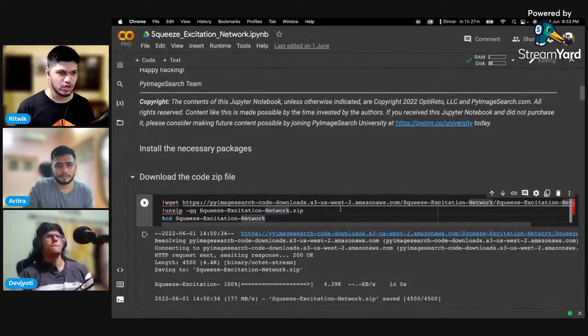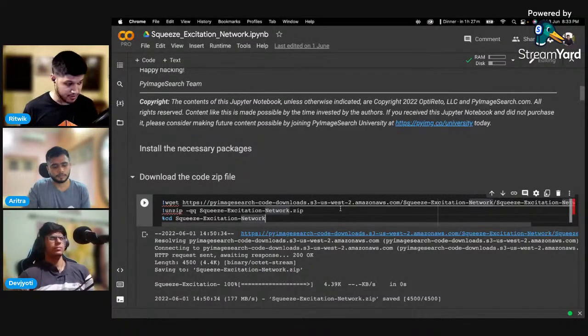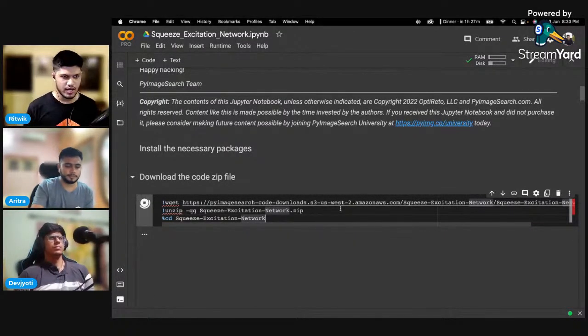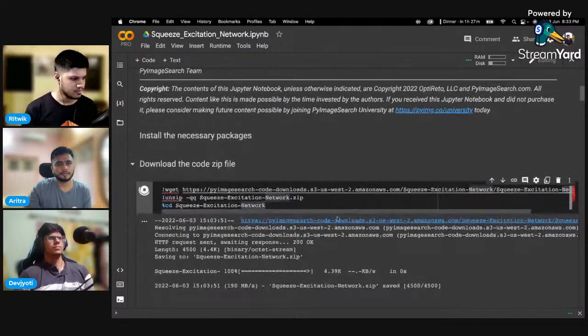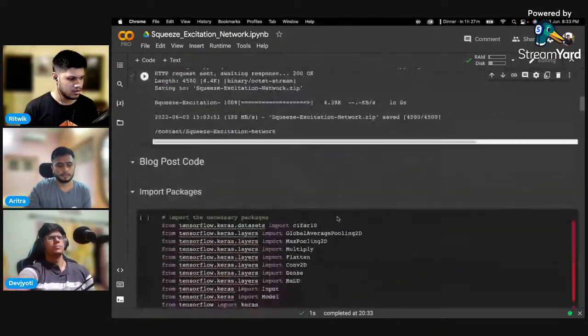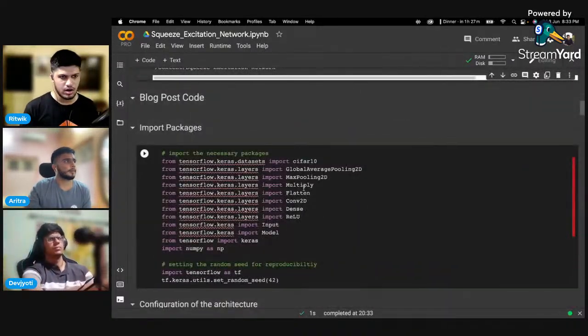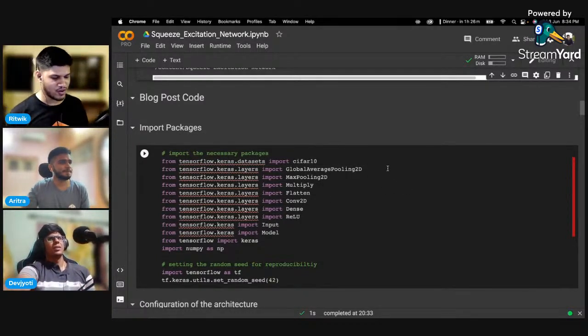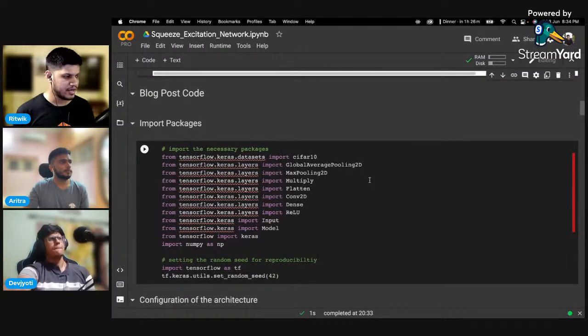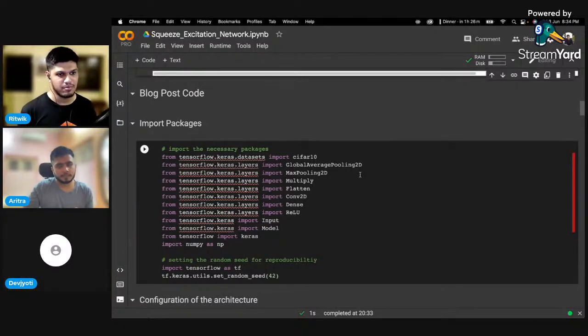So, usual practice, we download our code zip file and keep our dataset ready. Here are our packages that we will be using for this particular project. We essentially take the layers that we will be needing from TensorFlow Keras layers, and the dataset, which is CIFAR-10, a dataset of 10 particular classes that we need to classify.